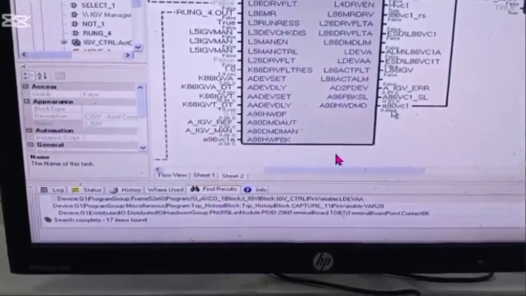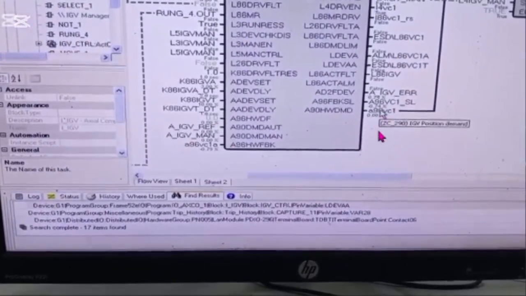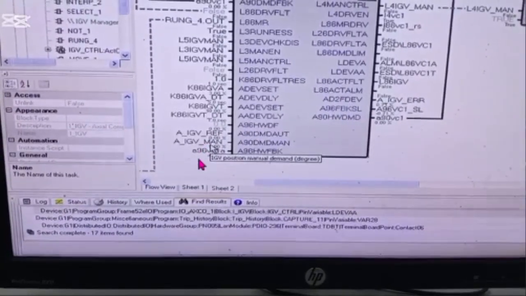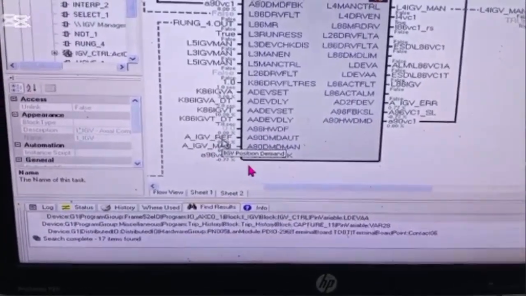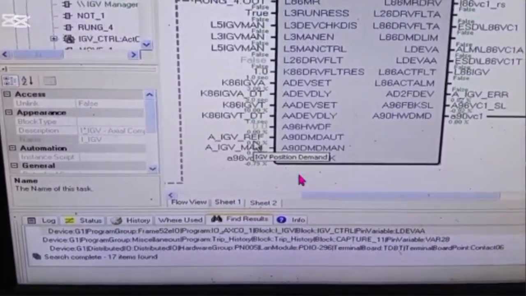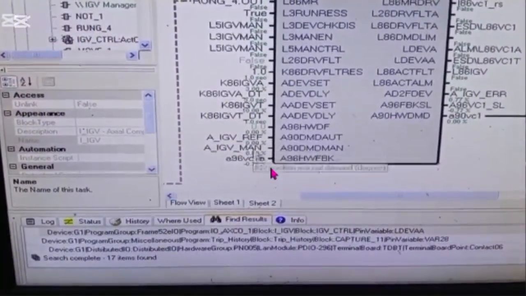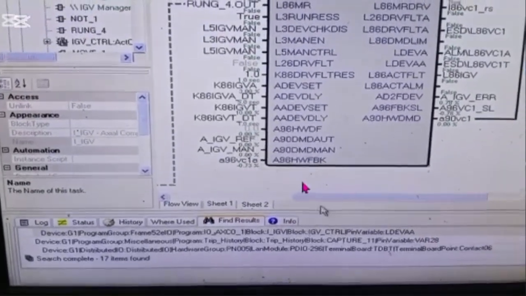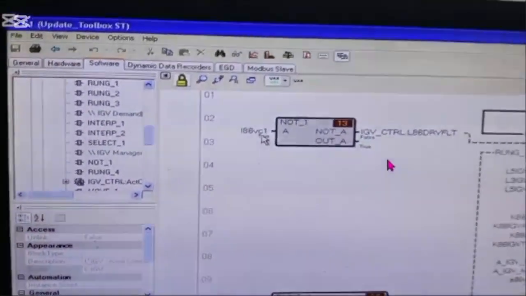This is our block, this is output, IGV position demand, and this is our input, AC degree, and also IGV position demand. When the IGV opens, then it will rotate at an angle, and here we can see this is the IGV position feedback, and here is no alarm, everything is okay.